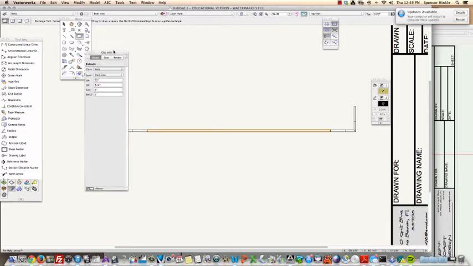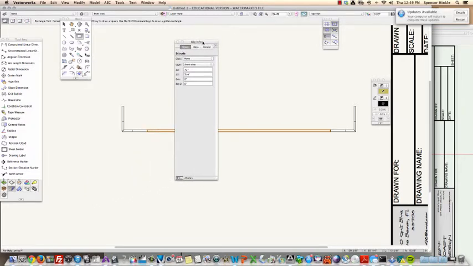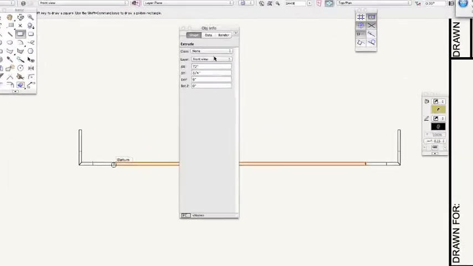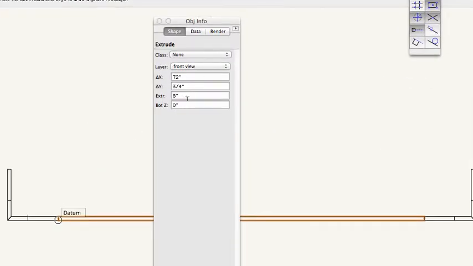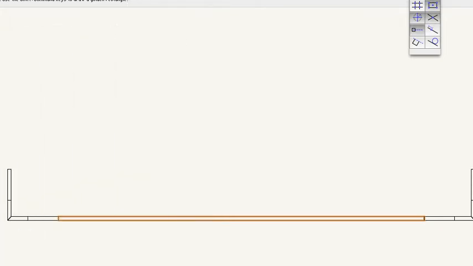If you look at your object info palette, you will see that the bottom z-axis is at 0. Its x is 72, y is 3/4, and the extrusion is 8 inches, and it's sitting down on the ground level. That's not where you want the beam. Let's look at it in front view.